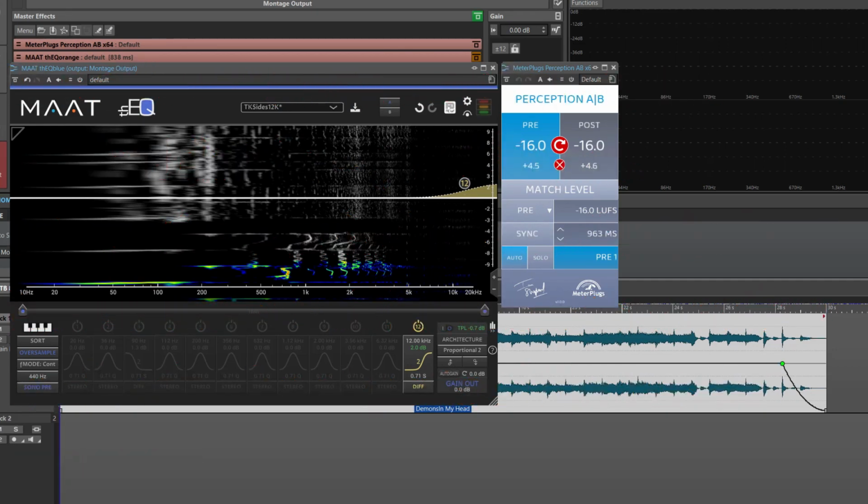By enhancing the highs on the side channel, we effectively increase the vibrancy and life of the stereo image in a way that really counts, more so than if the same color was applied to the mid channel. And now let's A-B.